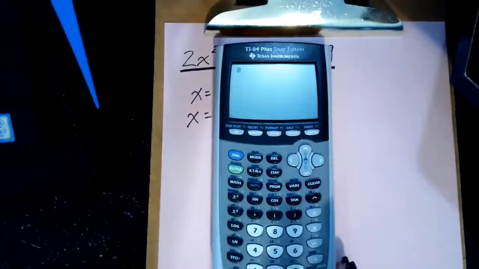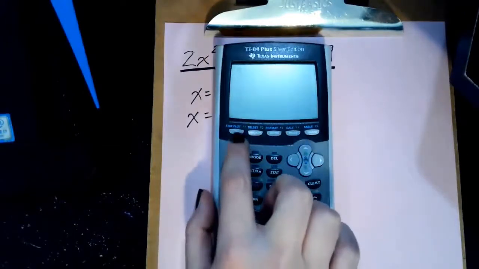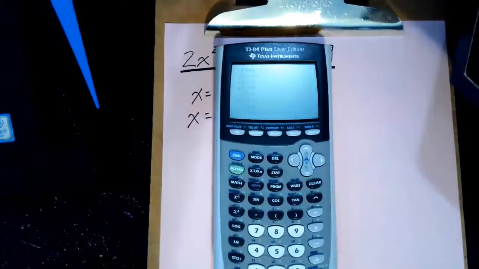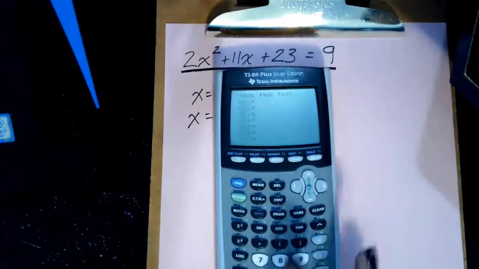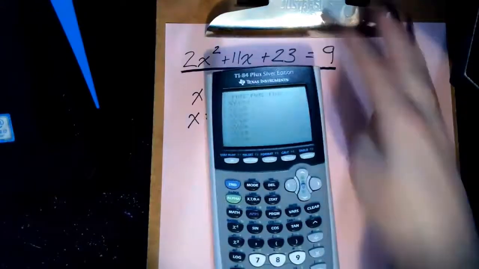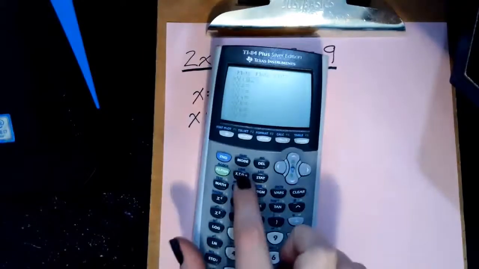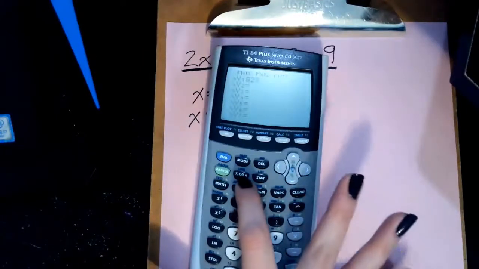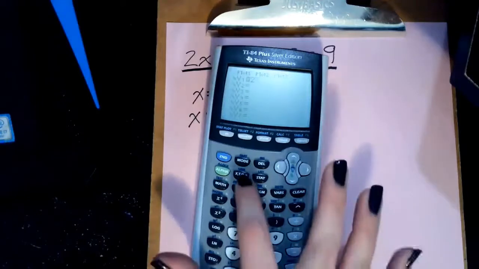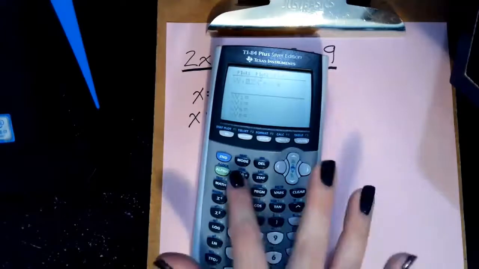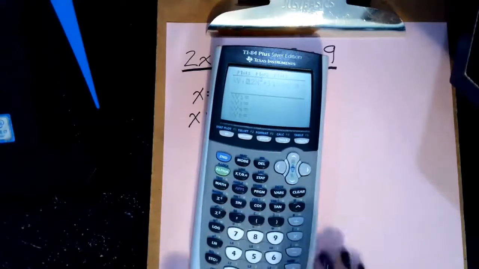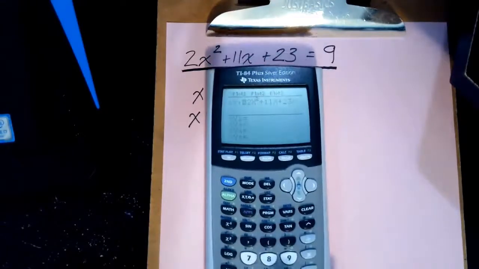here's something that you can do. So up here you have your y equals button. I don't know how much graphing you've done in the past. If you did any graphing in the past, you would have used this. I'm going to input my equation here, just this side of it. So I'll do 2. This right here is my variable button, so don't use alpha and the letter x. Use this x squared. Let's say plus 11x plus 23.